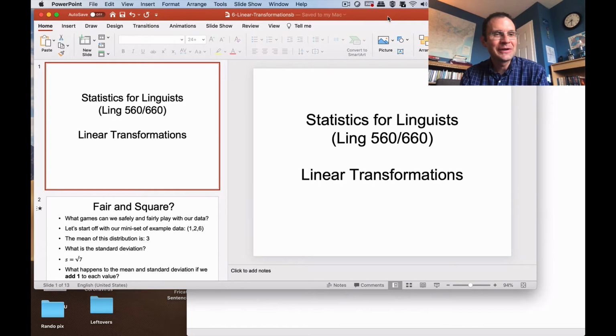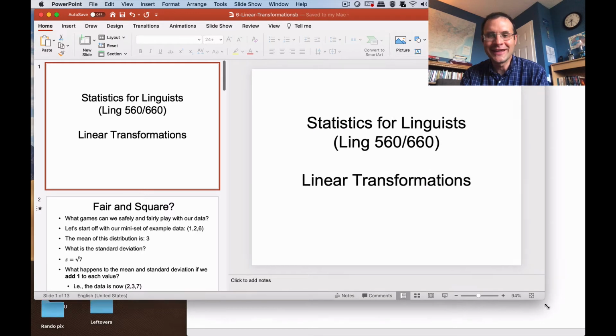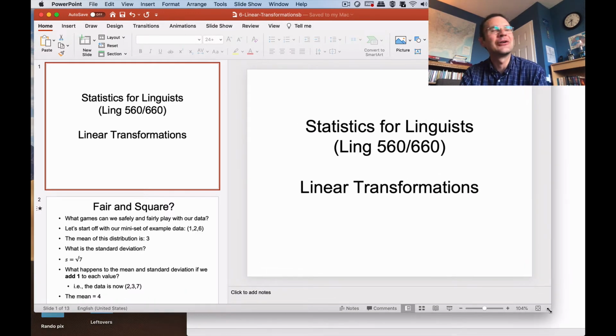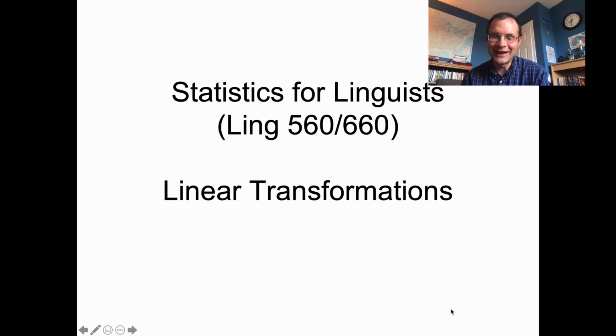I'm coming to you at the end of a very long and hot day at the end of June here in Calgary, Alberta, which is fine because I'm actually going to talk about the weather by the time we're done with this lecture, which is about linear transformations. So maybe you can see where this is headed. And if not, we'll just dive into it.